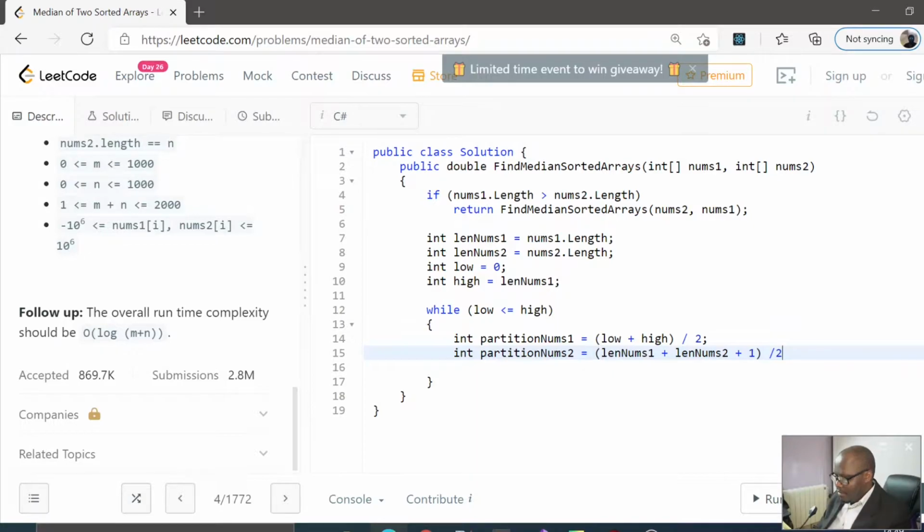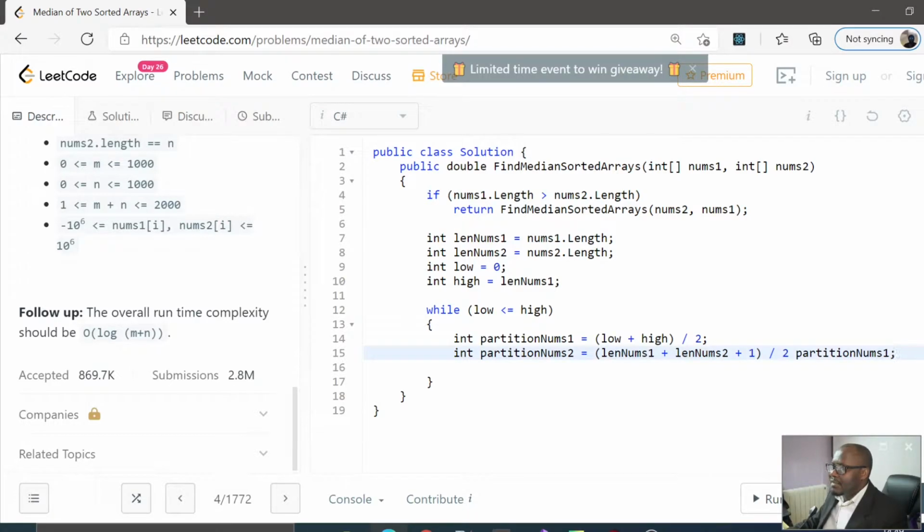Then I take away partition nums 1. All right, so I'm adding 1 here to cater for scenarios where the number of items is an even number. That's why I'm adding 1 there.